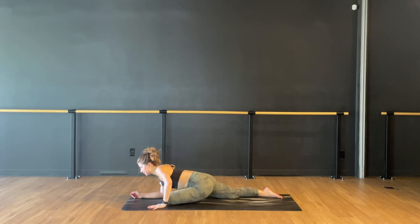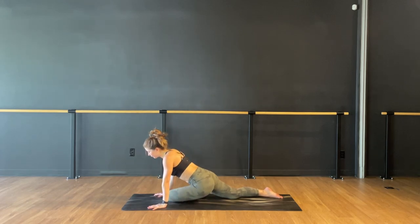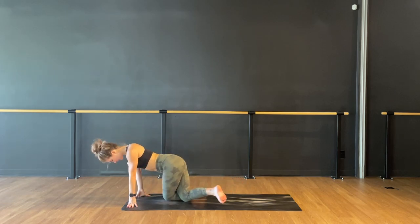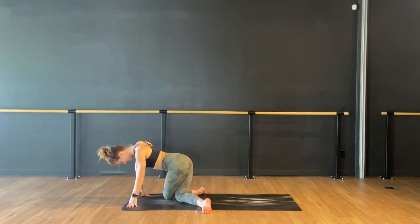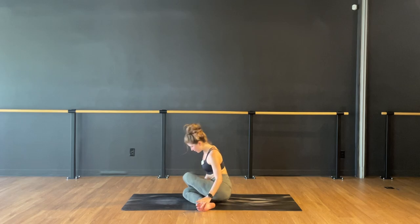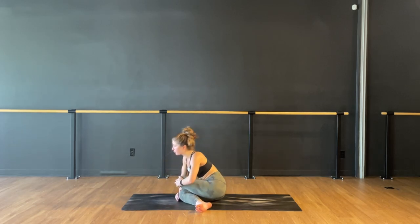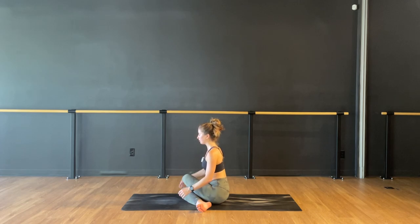Start to walk your hands back towards you. Slide your left knee towards the center of your mat. Slide your right knee up behind your left knee. Kick your feet in opposite directions and take a seat back. You can even shift forward again and then try to stack the knees more for Gomukhasana, cow face pose.